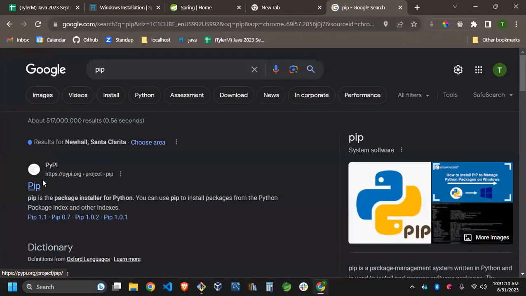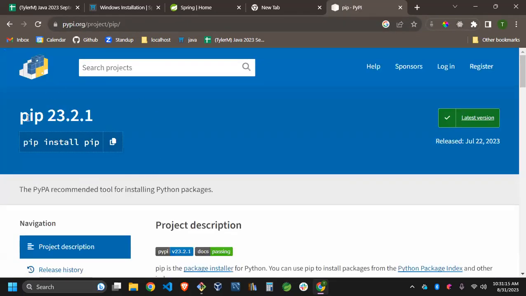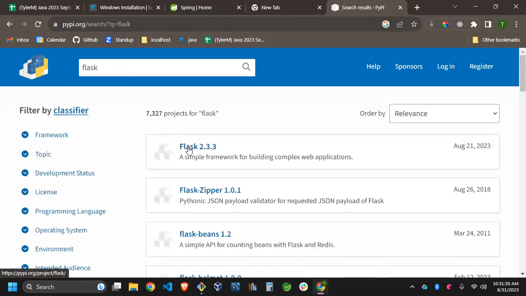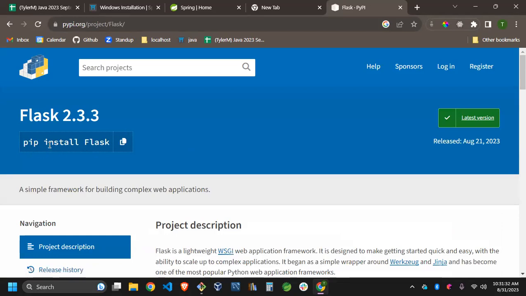But it's actually PyPI. So pip, or PyPI, is basically the repository for all of the third-party Python applications that we want to use. So if I search for Flask, here it is. We did pipenv because we use the virtual environment, but I could do pip install flask, and because I have Python and pip installed, my computer will go out to this repository, grab Flask and put it on my computer.